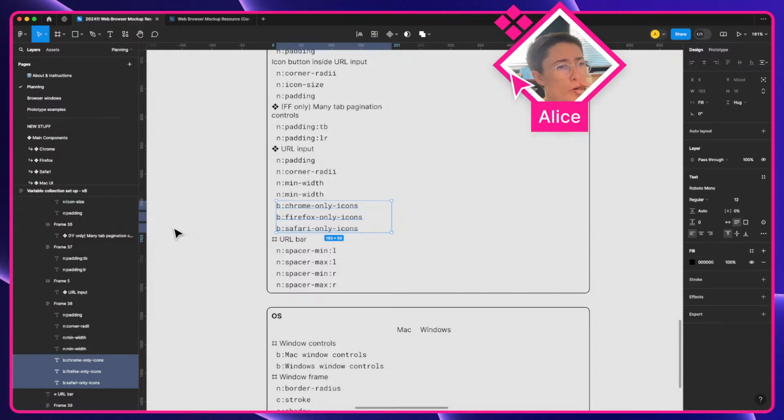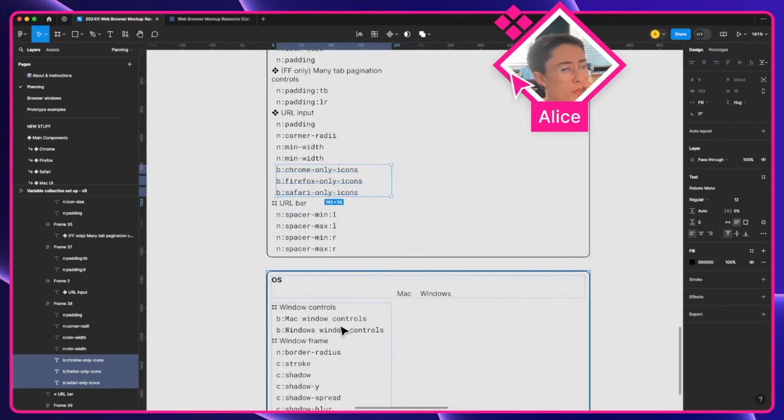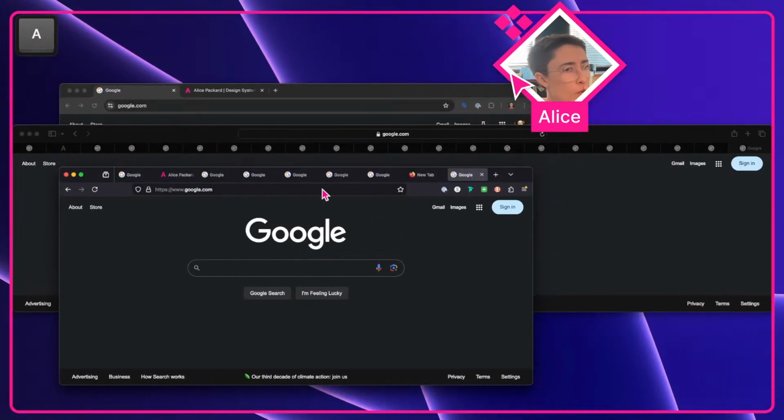I'm sure there's more stuff beyond the icons inside of the URL bar, just like with here. I think the window controls are probably the only thing that are the difference between Mac and Windows. I do not think the interface appears different otherwise. So it's okay to name them specifically here, but we will probably uncover other things that are specific to one browser.